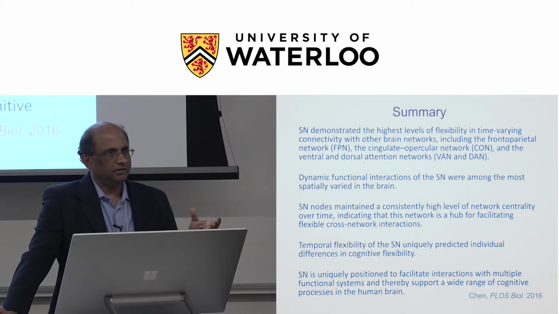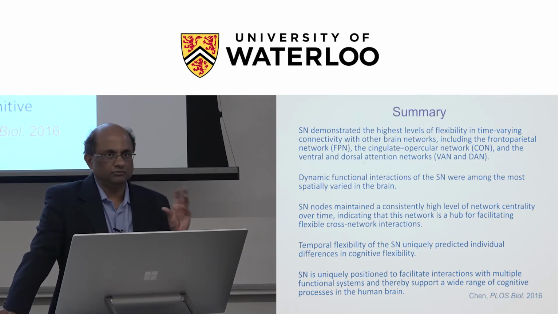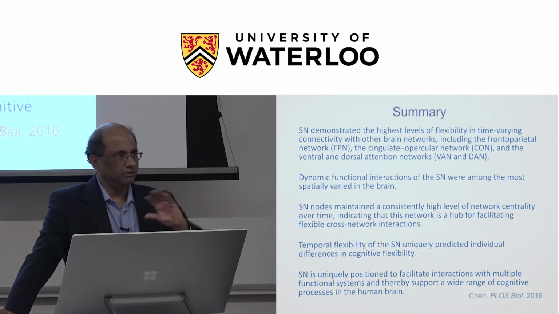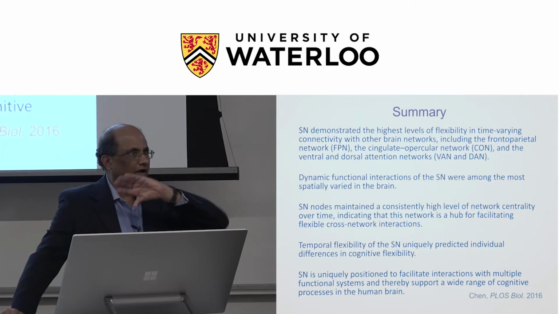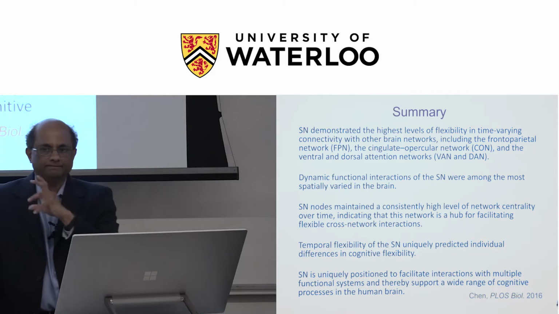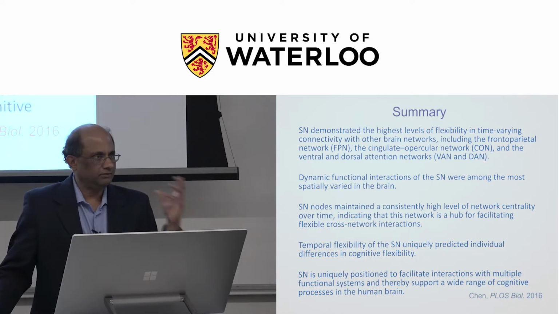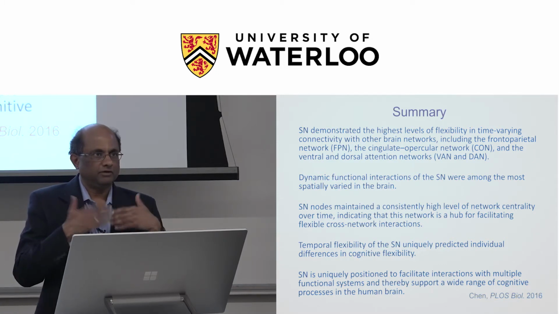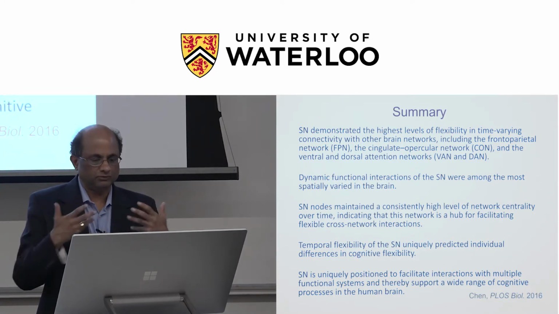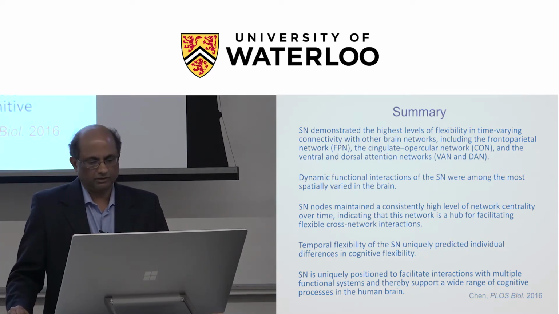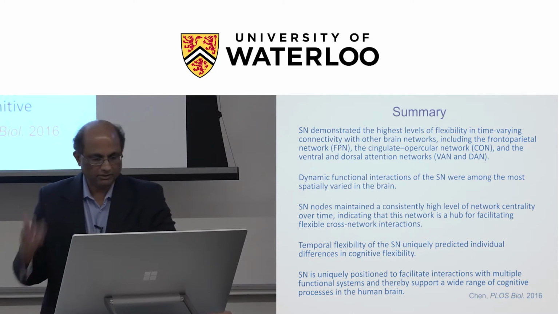So the idea is that you can actually assess dynamic flexibility using these tools, and the salience network has a relatively high level of flexibility compared to other systems. It also interacts and samples other brain systems more widely. The notion is that you want to sample events occurring in different parts of the brain. This is still a hypothesis. So a system that has a high level of flexibility in this sense should be able to perform a more integrative function in terms of detection of salient events and then orienting attention to them.